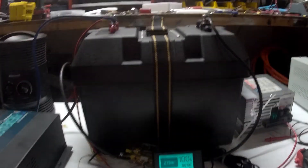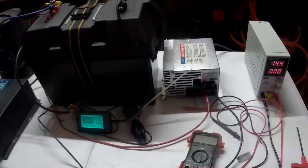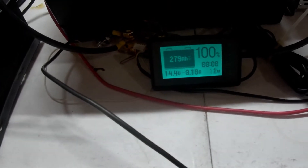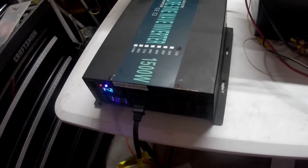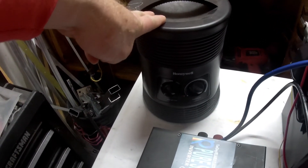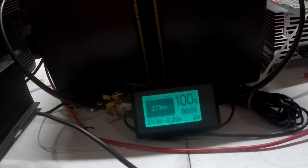We're all set up for the capacity test. Got the battery here. This power supply I will use to charge back up — got it hooked up and unplugged. There's a 500 amp shunt with a monitor, so this will be monitored during the discharge and I'll also monitor it on the app. The 1500 watt inverter is hooked up to the battery through the shunt so we can monitor the current. The filament-type heater draws 1500 watts and 750 on low — I'm going to put it on low and let it run until the BMS shuts it off. We'll see if these are really 280 amp hours.